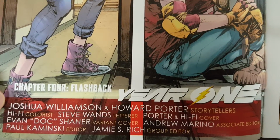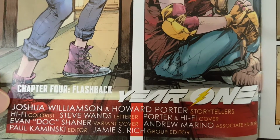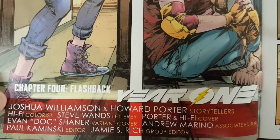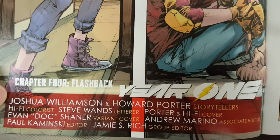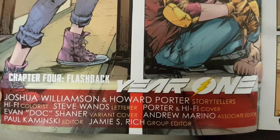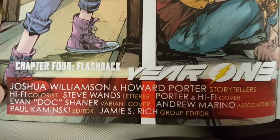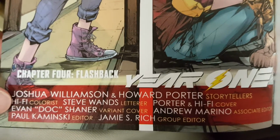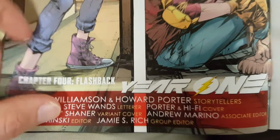Art is by Joshua Williamson and Howard Porter. No, those are the storytellers, which probably means that one of them was the writer, but they don't want to tell us which one, so they're just both storytellers. The other one is probably not the writer, but like the plotter or something. Hi-Fi is the colorist. That person or group tends to do a good job, I think. Steve Wands is letterer, and Porter and Hi-Fi both did the cover. So same colorist on the cover as inside the book. That's nice.